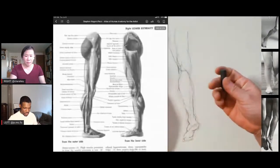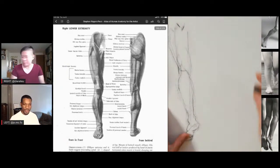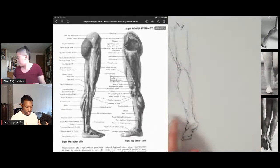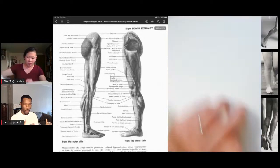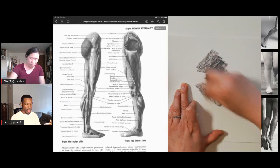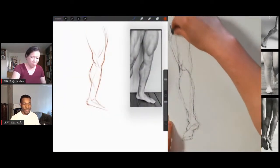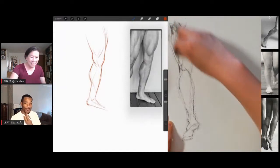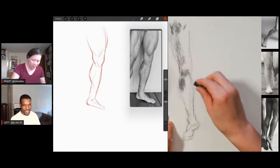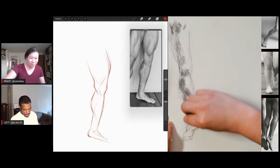When I was doing my practicing or challenges drawing legs, I would stare at this page and this page and I would look at photos at the same time and try and figure out what muscles were what as I was drawing. And I started to basically memorize the human figure. There were times where I would draw like 90 legs in a day or something. When I was doing the 2500, I would wake up, and from like 11 to like midnight, I would just be drawing, and I would get like 90 of them done. And that's how I learned it, just by repetition.